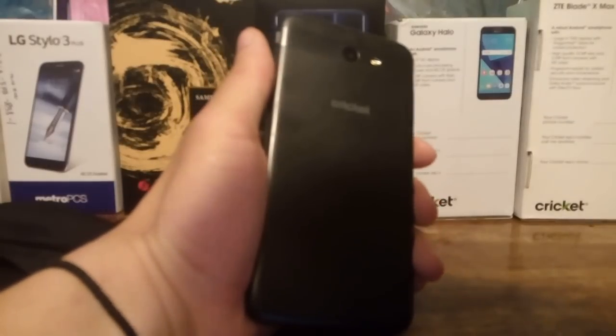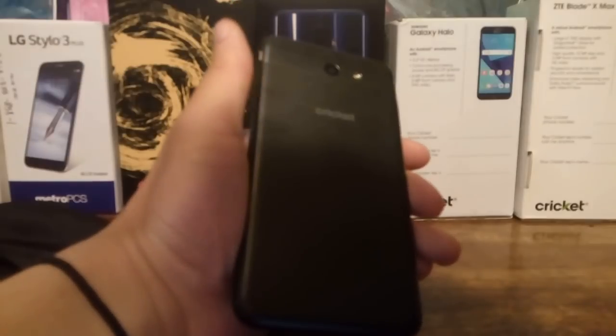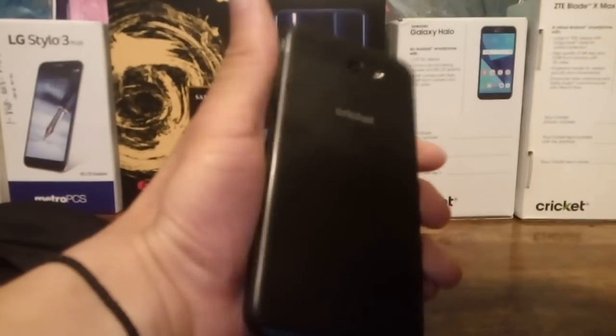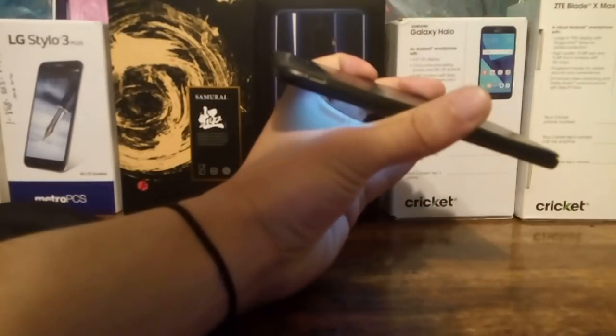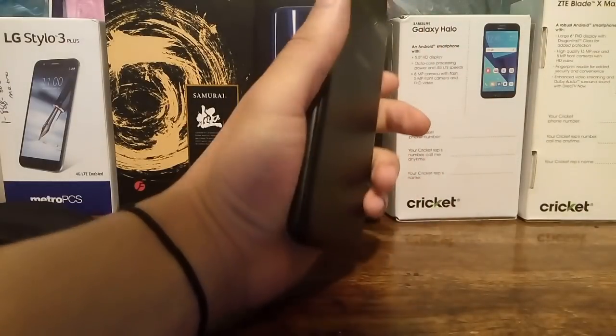So they're calling this the black color. It actually looks more like an anthracite granite color, like a really dark charcoal color, which is really nice. And then to complement it, they have this metal strip going all the way across it that is actually connected to the speaker. We're getting to that later in some more detail.